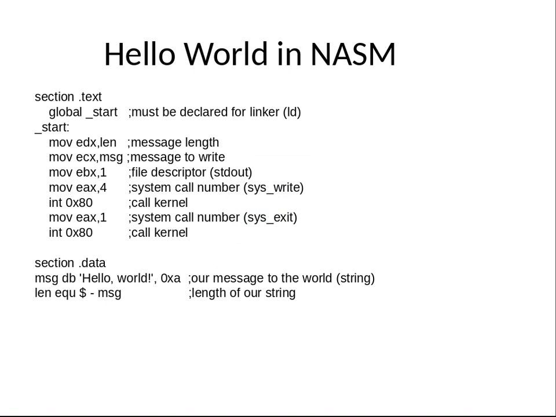Okay. So let's look at this code. We have section .text. What that means is the .text section of your assembly is your code. You put the code in the .text section of your assembly file. Global _start is saying that the label _start is something that's global that needs to be seen from outside of this assembly file. The reason why that's important is because _start is where the linker is going to look in order for your program to start. When it packages it together so it can run on Linux, it'll say, hey look, your start point is where this label is. Well, how do you put a label? You have the label name and then a colon. So your label _start is right here.